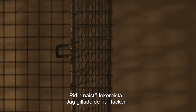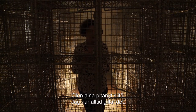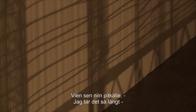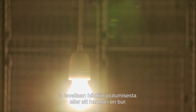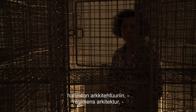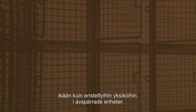Of course, I was attracted to these lockers because of the fact that they look like cages, but also the grid, the mesh is something that's always been very attractive to me because it's a sort of rational system, if you like. But in my case, I like to push it to such an extreme that it becomes dehumanizing. It becomes more about imprisonment, about a cage experience. It's also this reference to regimented architecture, something that has been imposed by a higher power in order to contain people into kind of containable units, if you like.